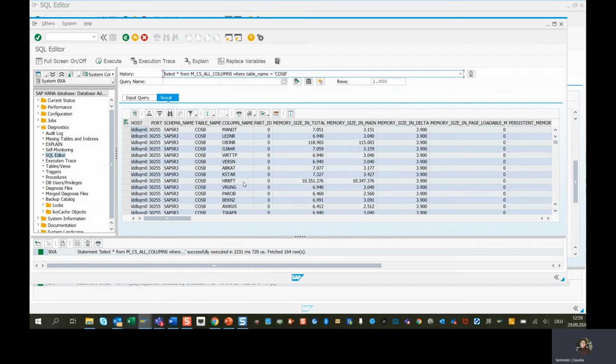And what you can see here is that this HRKFT column has quite a significant size. So that means in case you put just this single column on disk, you'll already gain a good effect on your memory footprint, but not necessarily have an effect on all other queries that may not include that column. So this is a kind of a safe side option. Okay, let's get back to the presentation.